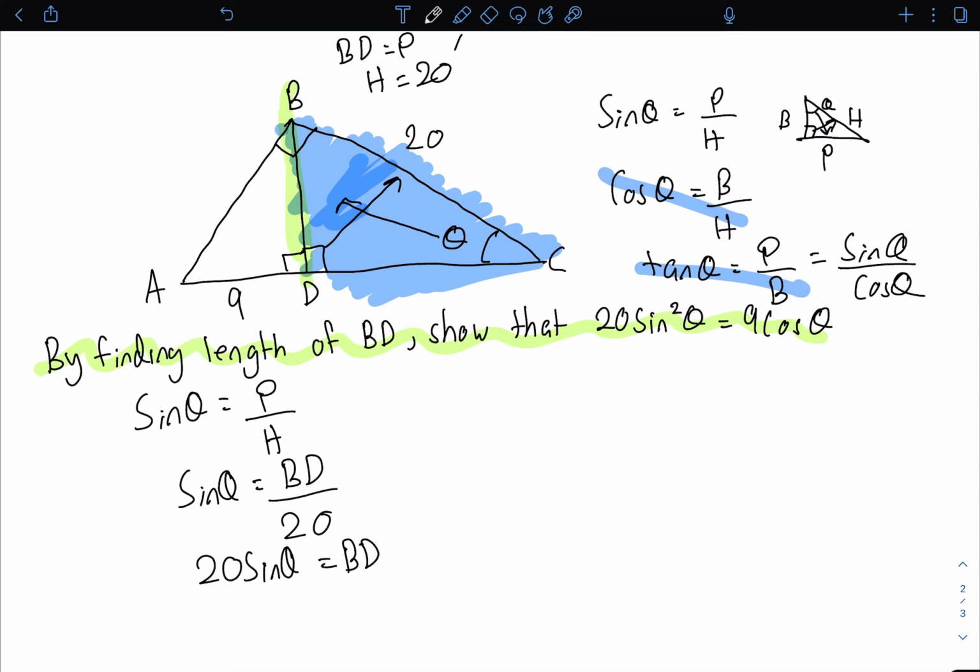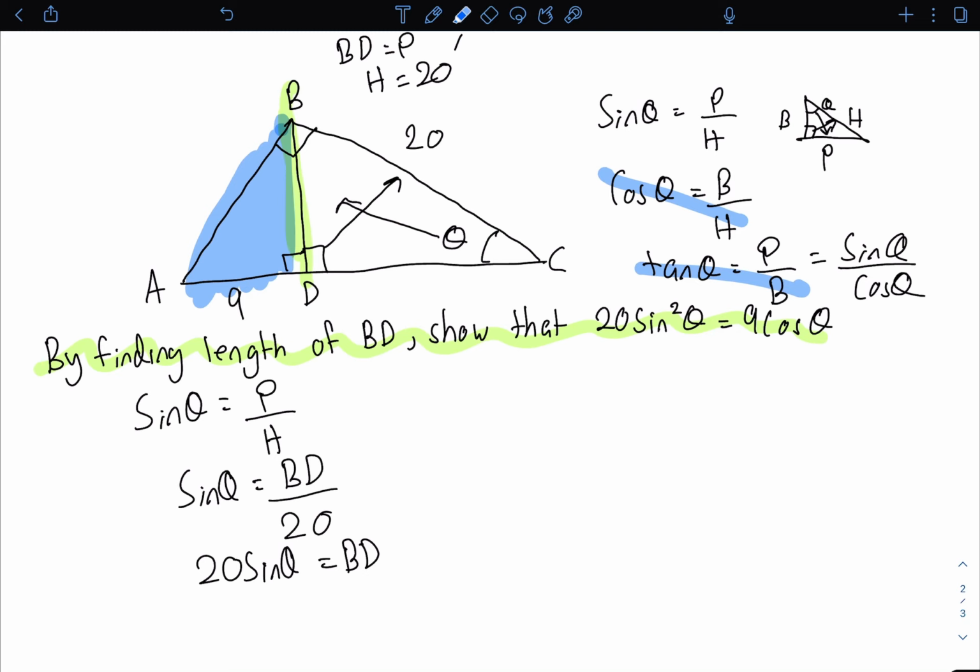This is not enough to come to a conclusion. We need to find another value of BD, because making this into that is pretty much impossible. I have to introduce another value of BD so that I can come to a conclusion here. So how do we find the other value of BD? Ignore triangle BDC, completely forget that it even exists for a second, and just look at triangle BAD.